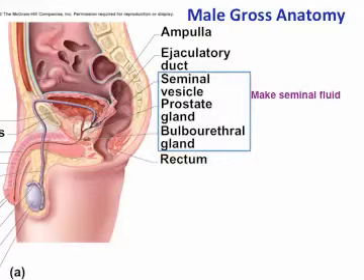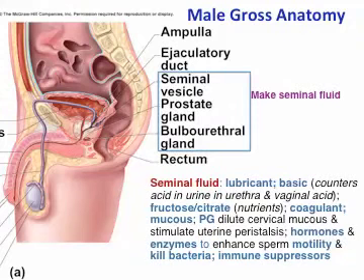Together, these three glands produce what's called seminal fluid. And then this just basically tells you what's in seminal fluid. These are things that you need if you are a sperm to eat and be motile, and also to make your way in an acidic vagina. So as seminal fluid, you would want to be a lubricant for the copulatory act. You'd want to be basic, so that you could counter that acidic vagina that you find in the female reproductive system.